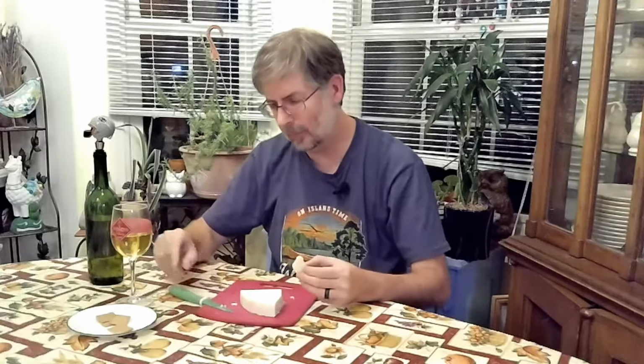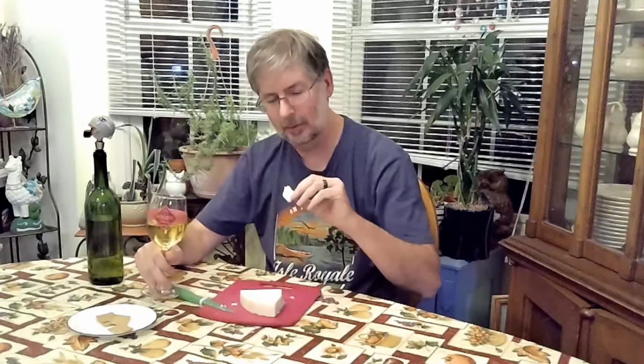This is really good. So our next cheese is Tartufo Pecorino. This is supposed to be a hard cheese, again, nutty and fruity in flavor. Let's see what it's like. I'll cut off a little slice here. I gotta do more of these tasting videos. All right, so cleansing the palate. Let's give this one a taste.